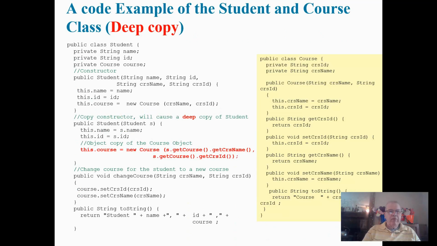So here's an example of code in a deep copy. In the deep copy, notice the red line, we have a second instance of the new keyword, and we're creating a new course with the same course name and course ID as the original one.